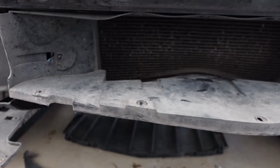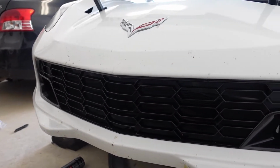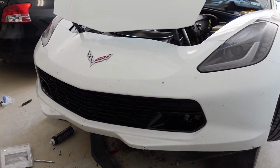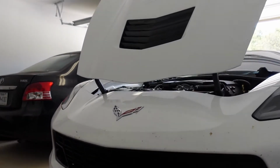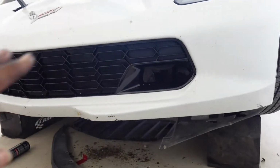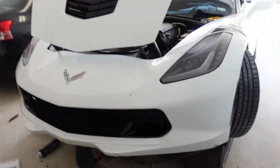See y'all then. So y'all, do not mind the bugs on the front bumper. I am about to wash the car. Just take a look at the Z06 front grille on the Stingray. Thing looks 10 times better than the factory. Plus it looks like we're gonna be getting a lot more extra airflow. Hopefully keep the car cool. Also got that big shot of there. And all that gunk was caught in between the radiator and the skid plate, so hopefully she's able to breathe better and stay cool. Get back at y'all when we got everything done.